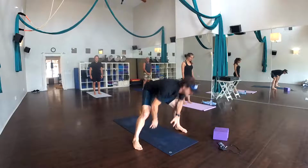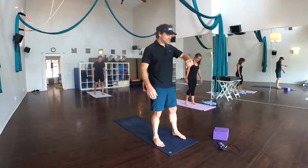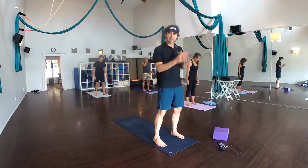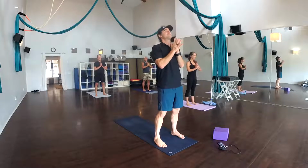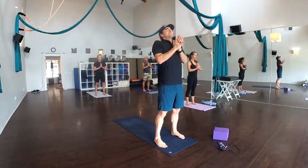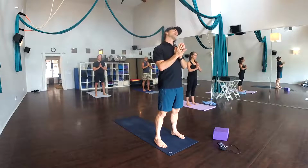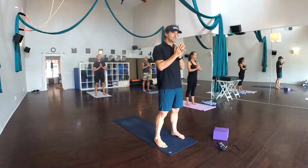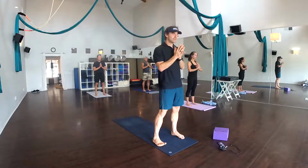So with that said, let's go ahead and begin. We'll start with our feet about shoulder distance. Bring the palms together, close your eyes, relax the shoulders, start breathing in and out of your nose. Let the shoulders drop down, top of the head floats up, breath smooth. Setting your intention, so intention to release some stress, to heal, to strengthen.